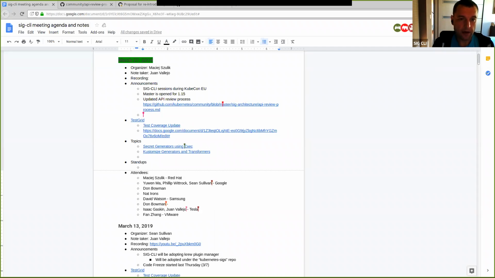Our SIG CLI got 2 slots during the upcoming KubeCon Europe in Barcelona. We will be doing a SIG intro and SIG deep dive.